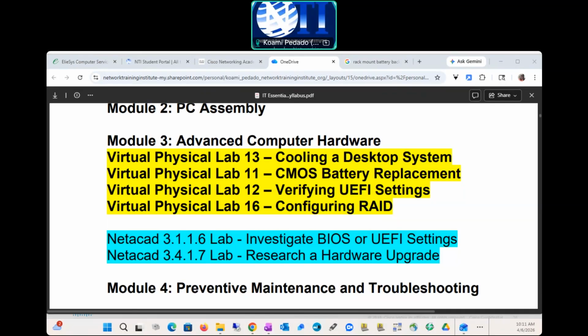Over here at home, you will do this one. You see those two things here, Module 3. You do the virtual physical lab that you and I did last time, to put a cooling on the desktop. You can do that one at home.